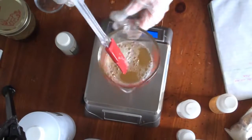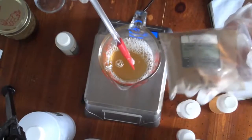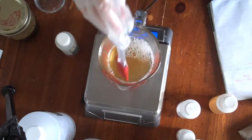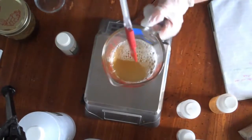And it's actually going to be darker than this when I add the chamomile extract in it too, because it's a bit of a dark color, so it's going to be a brown looking cleanser, but it's going to have nice yummy ingredients in there, so I don't think she'll mind.